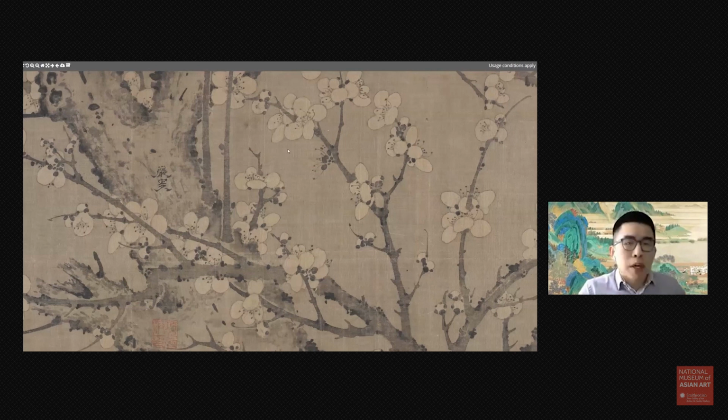The painter here used a special technique called reverse saturation to achieve this kind of effect. This term describes a reverse process of painting flowers in China. Earlier painters preferred to use ink wash to create saturated flower petals, but the artist of this image defines the blossoms as negative space. In other words, the flower is first outlined with very delicate lines, and then the background is saturated with ink wash. In this way, the unpainted white surface of the silk helps highlight the pristine purity of the flower, which is a very important characteristic that the painter is always trying to convey.